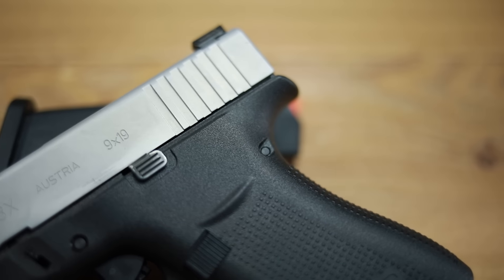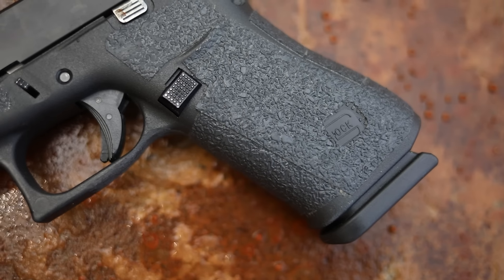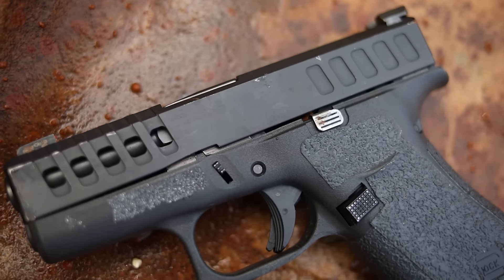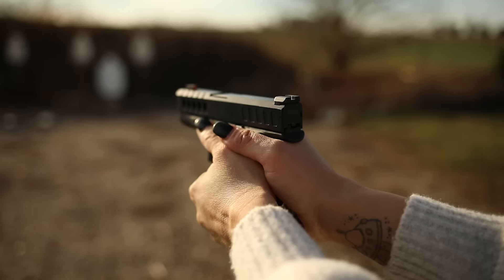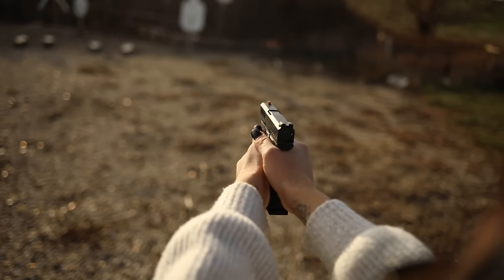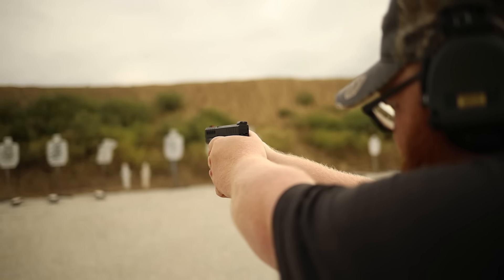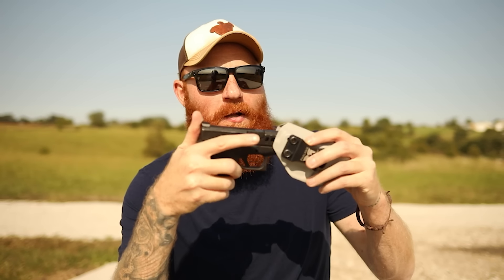The trigger in the gun is probably worse than the previous two, but I've shot Glocks so long I'm so used to it that it doesn't really matter. The grip on the 43X or the 48 is probably the most comfortable in the Glock lineup. Another amazing thing about the 43X is that not only are they awesome, but they are extremely available — one of the highest sold pistols in the United States. Magazines and holsters, which make the carry system, are available at pretty much every gun store.